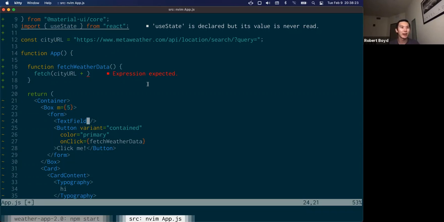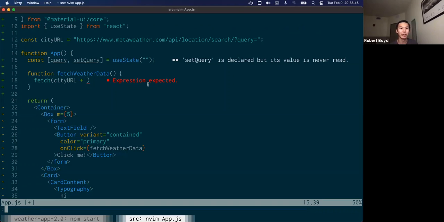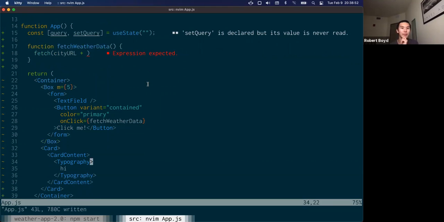We need some way to track that in JavaScript. So the way you do that is set up some state. Let's just call this, I think I called it query in the other version. The query is just what the user is trying to search up. So we're going to have this query, setQuery, useState, and what do we want it to be by default? Probably just the empty string, right? Or you can also leave it empty if you want it to be null.